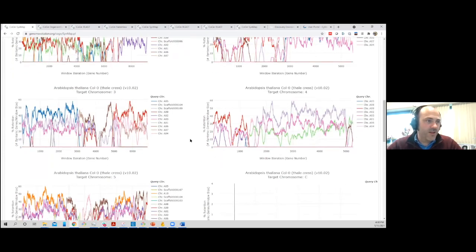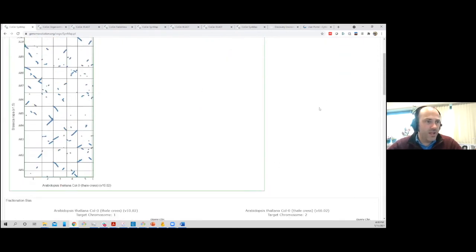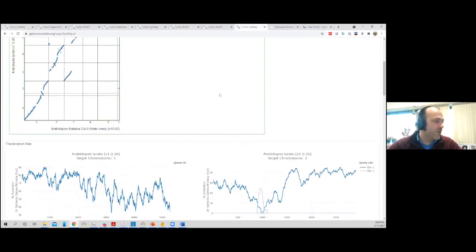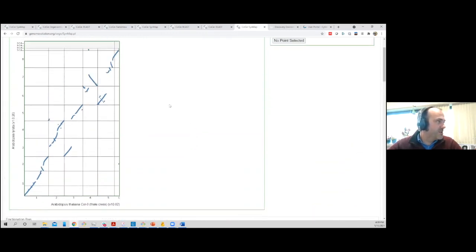Anyway, I think this is a particularly fascinating thing to look at, and it's really important following polyploidy events. But you can look at any relatives. If we were to look at, yeah, this is Arabidopsis lyrata and compare it to thaliana. So lyrata has not had a duplication or a polyploidy event of any means. And lyrata represents the more typical karyotype for the family. And so you can actually see the rearrangement events that happened in Arabidopsis thaliana.